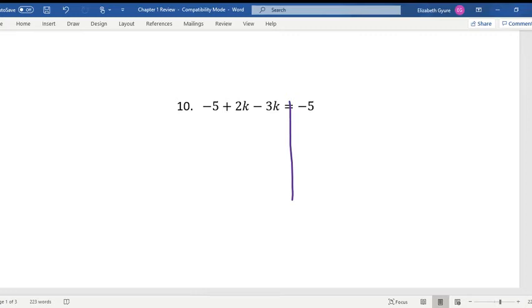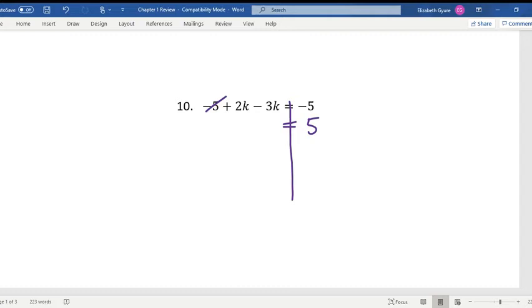So -5, stay or go? I didn't notice there was 2 -5s. I always go from left to right. So this first -5, should it stay or go? Go. It needs to move over. And when you move something, what needs to happen to its sign? Yeah, it needs to become the opposite. So right now it's negative. When you switch it over, make it a positive.